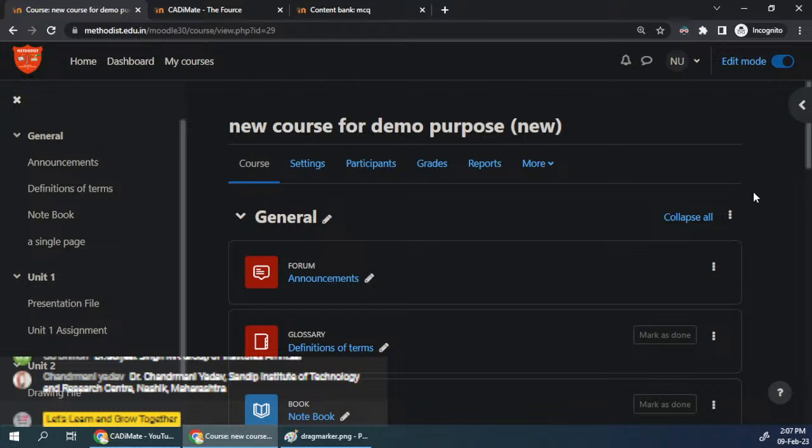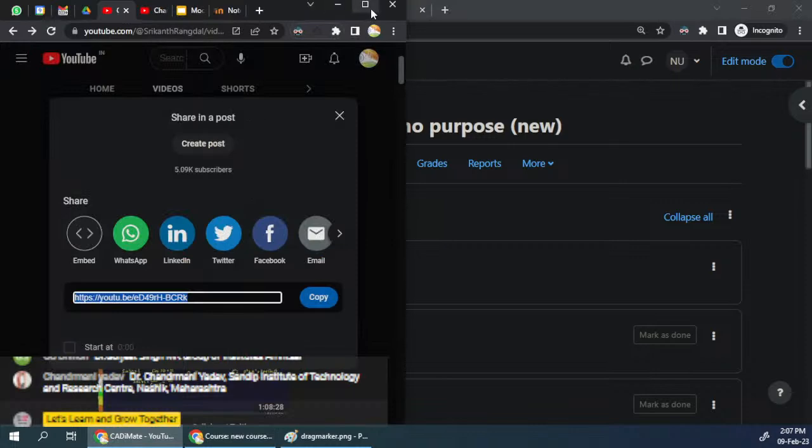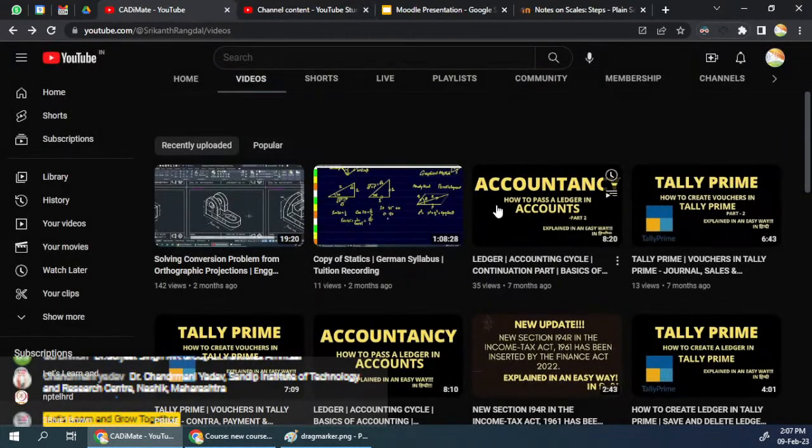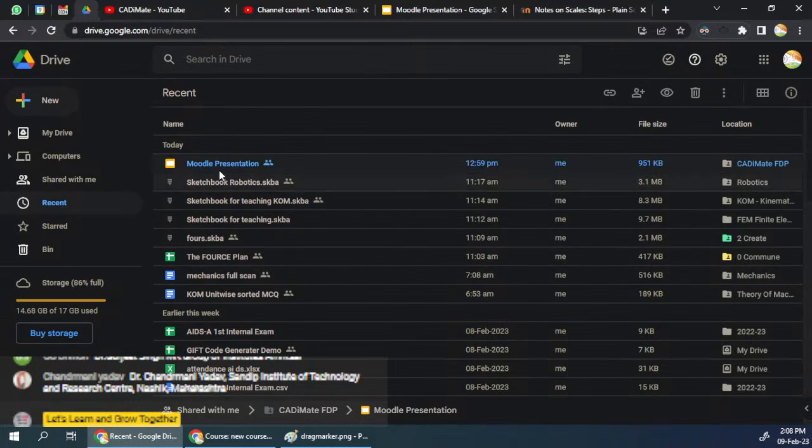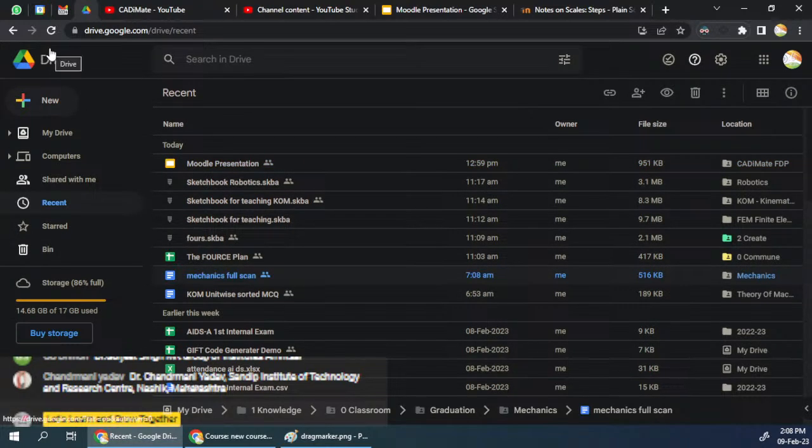There are lots of different tools available, and we can use any of those tools to collaboratively prepare notes along with our colleagues. I mostly prefer the Google Suite. Google Drive is freely available, attached with your Gmail ID.